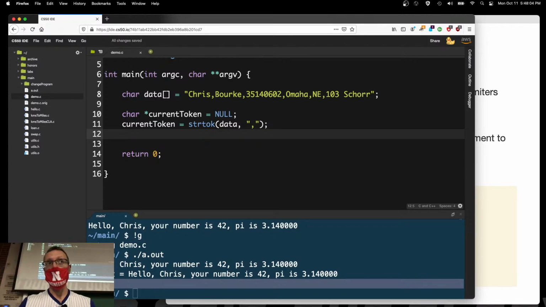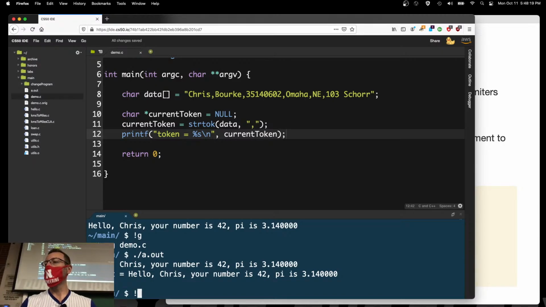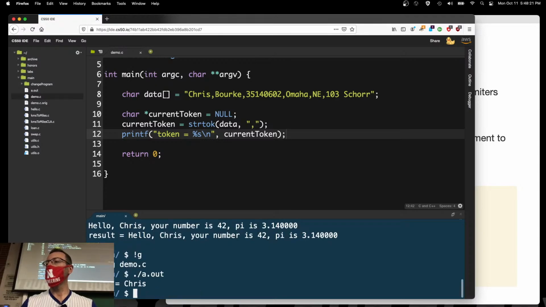Now let's see this in action, and let's see it print out. Printf token equals %s and a newline, current token. There we go. Let's run it, and you see that Chris was the first token. Did it include that comma there? Nope.